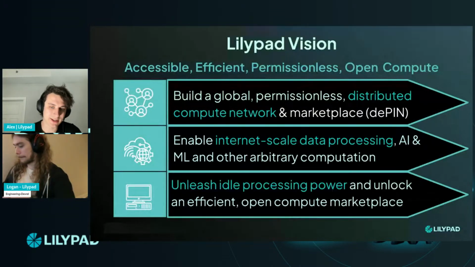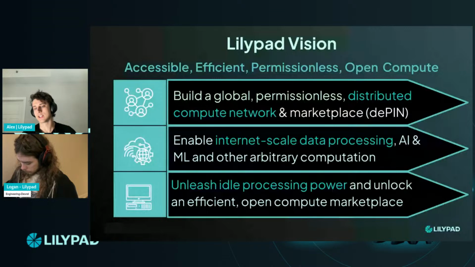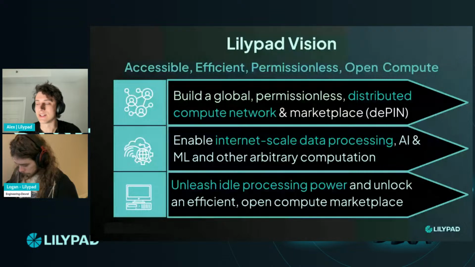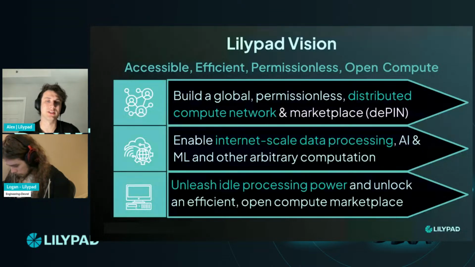But as we move into mainnet, targeting end of Q1 next year, early Q2, then of course you'll be paying in the Lilypad token, and compute providers will earn token rewards, essentially monetizing their idle GPU compute, which is awesome. In addition to that, resource providers, as we call them, people who have these GPUs, have to collateralize Lilypad tokens. And so the idea is that there's a financial disincentive to cheat the system or to misbehave. And so that's the vision and the reason for the Lilypad token.